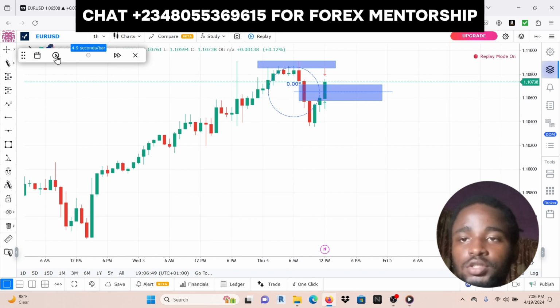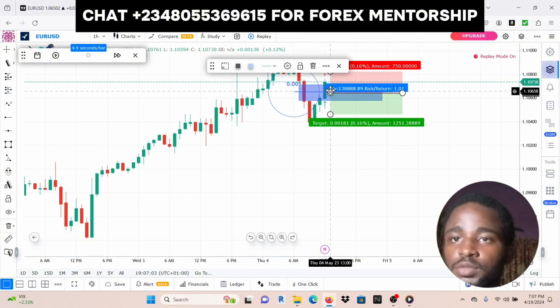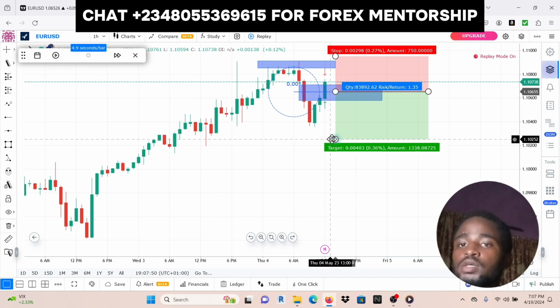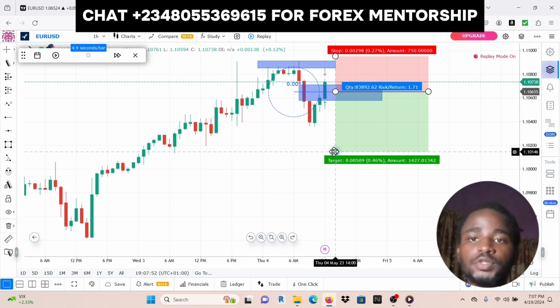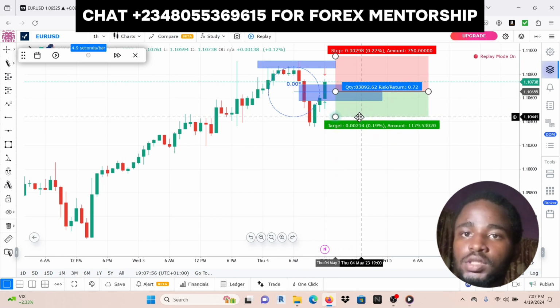So yeah, we're currently in the trade. Now, currently in the trade, we're going to be entering for a sell position over here. So let's get our sell trade activated. So I'll be entering our sell position from here. Taking our take profit to target liquidity can be tricky, so we'll just work with the 1:2 risk reward ratio. We are working with this properly.